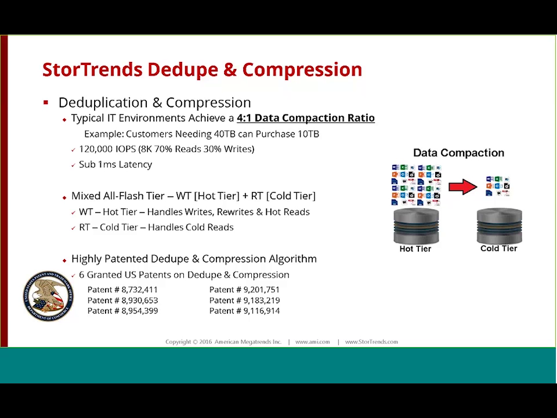So you can see how our data compaction works. The hot tier fills up. As the hot tier starts to fill, we'll move that data based on policies that you set. They come auto-set, and then you can manage those policies to pull it down or increase it as far as the data compaction goes. And then it's squeezed down into the cold tier, so it's deduped and compressed from that perspective.